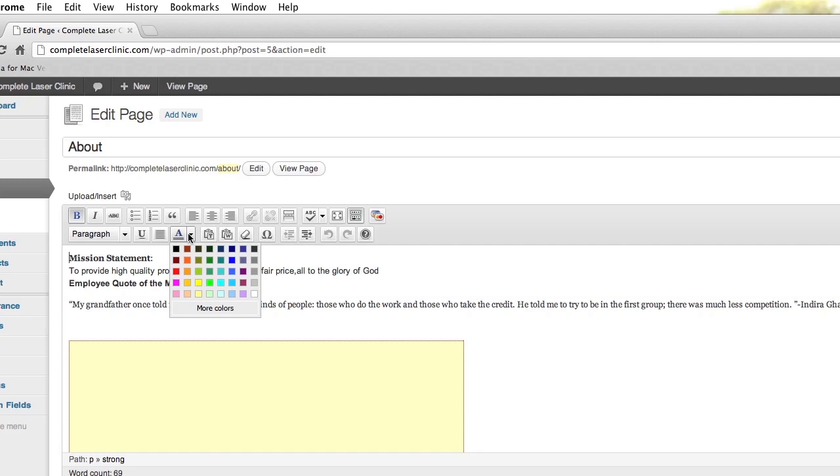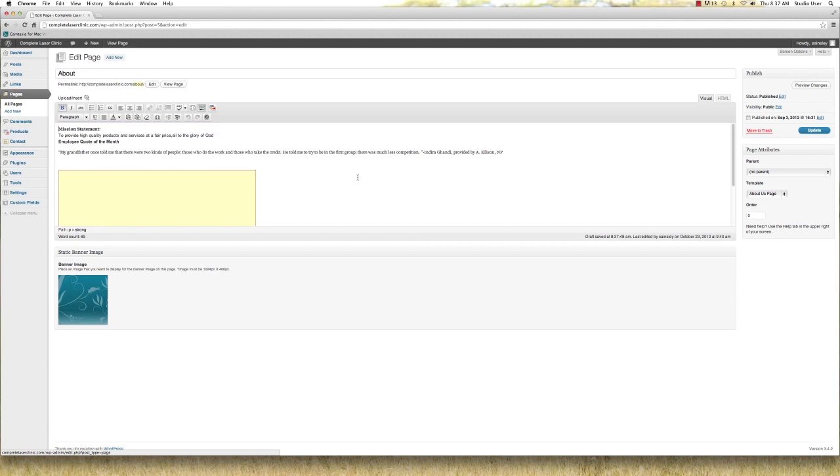You can change font color. Now keep in mind that if you change font color here, it will override whatever your developer or designer has coded into the template. So if you change color here, and there's a specific color styled into your website, then it's going to override it. So generally you want to leave this alone and just allow the CSS to do the styling. So you just place content here.